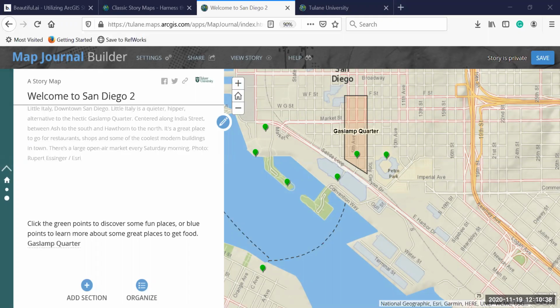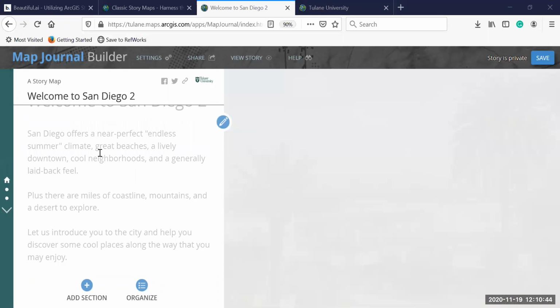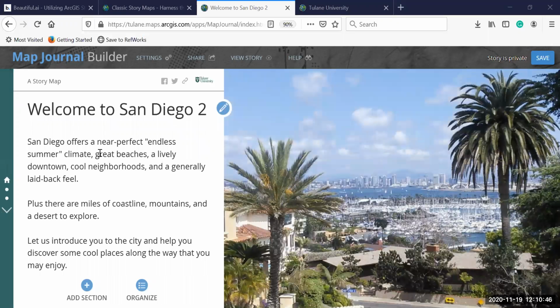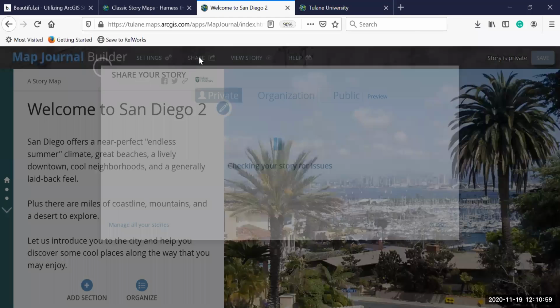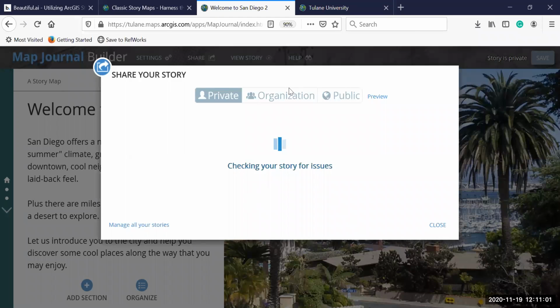I hope this was relatively helpful, and also as a reminder, continue to save throughout, so you can save all of your work and revisit it if you'd like to. And then again, up here, you can share if you wanted to share to your organization.